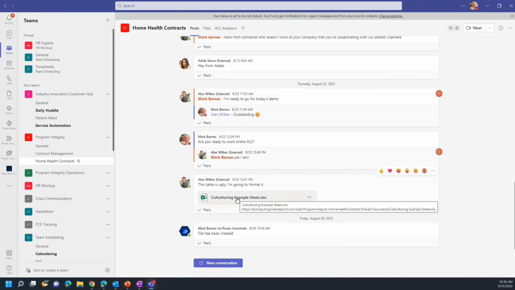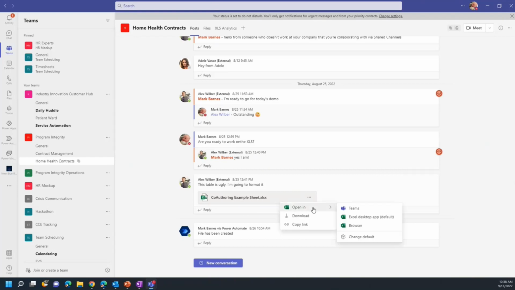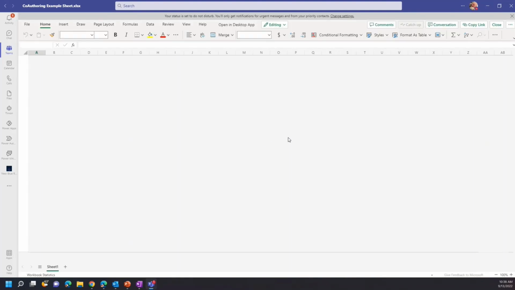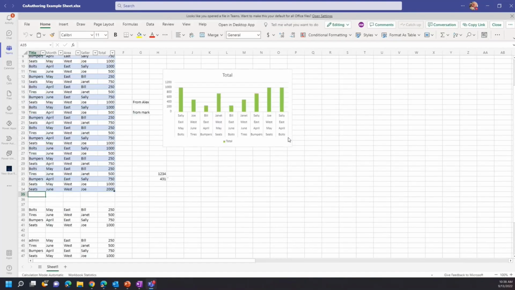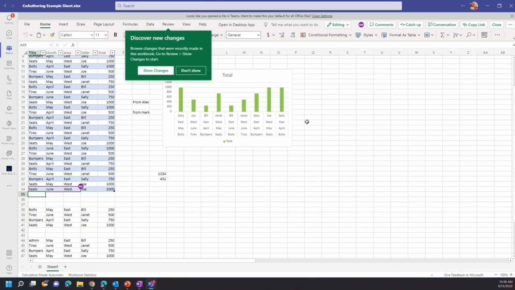So he and I are both going to come in here, and instead of going all the way into Excel, we'll do it right here in Teams. Works both ways, or even in my browser. And hopefully Vasu's in there, and he and I are going to literally work on this together at the same time.